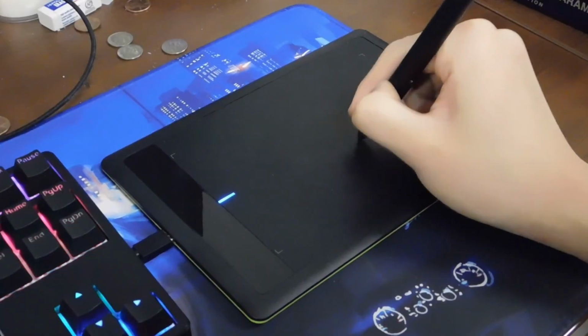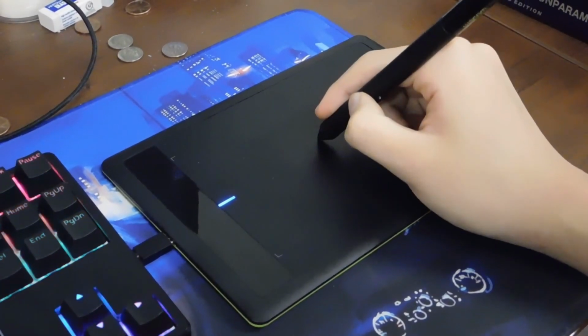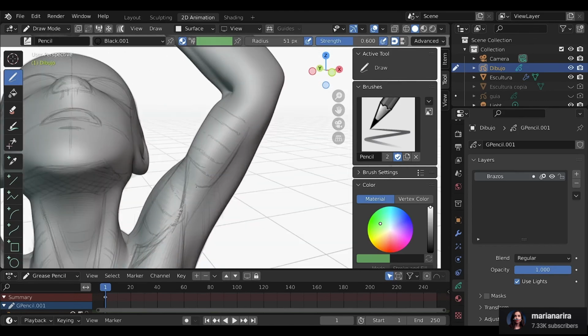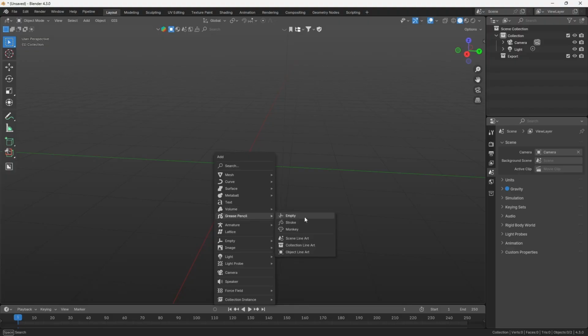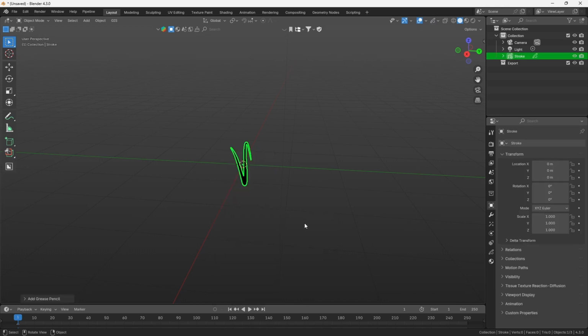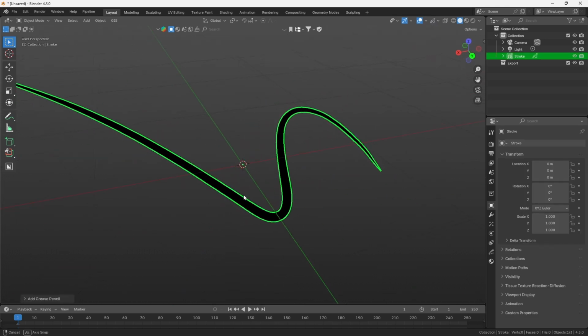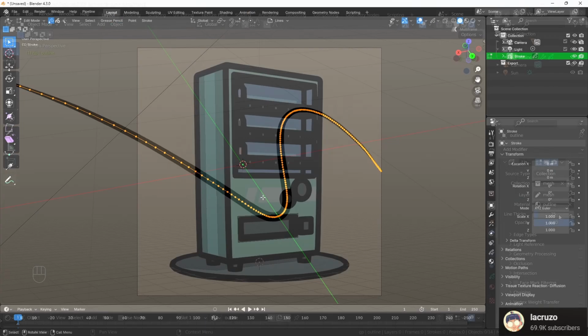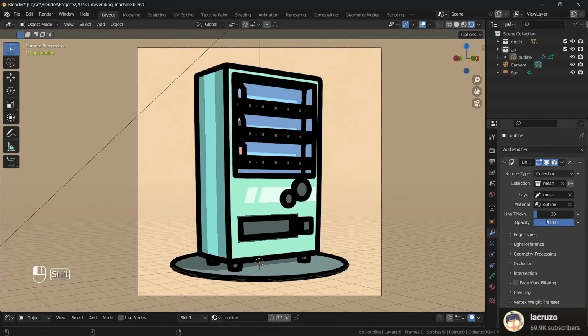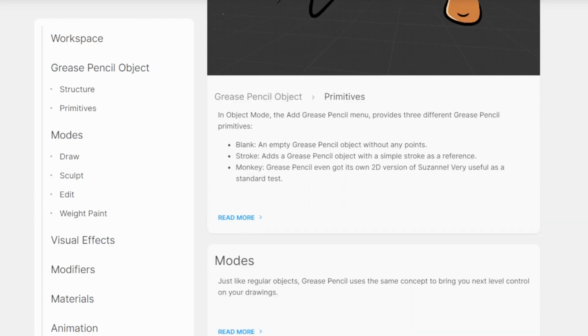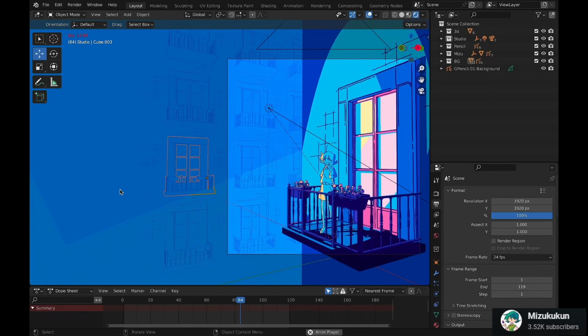What if I told you that if you had a graphics tablet, there was a way you could draw directly in 3D space using Blender? Some of you might think I am crazy, while others might know I am obviously talking about Blender's Grease Pencil. However, what if I told you that not only is it a free tool, but you can also use it without even drawing at all? Today we will be looking at what Grease Pencil is, as well as its many use cases.